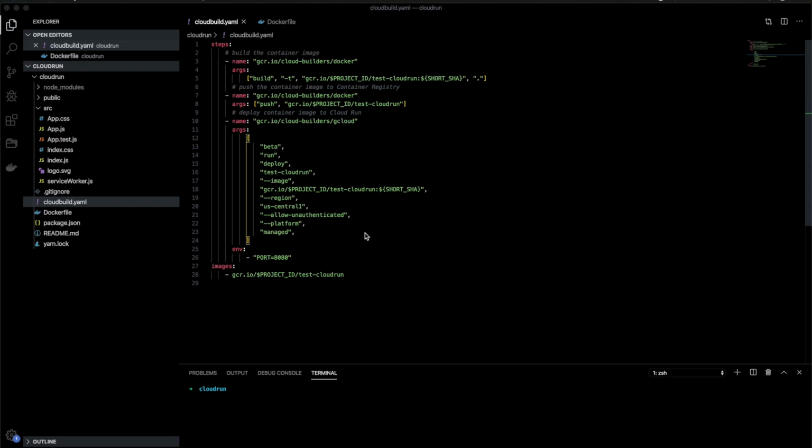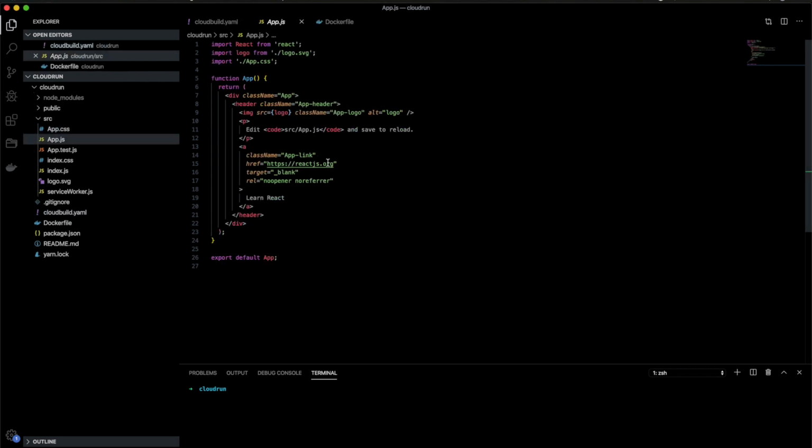To test, I will change our app.js file here to put Learn React with Google Cloud Platform, and I will save this. I will just add, and then I will commit it, and I will push.